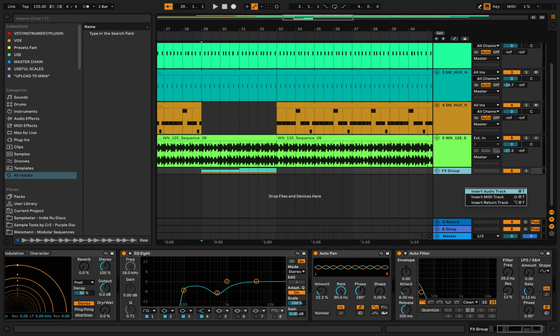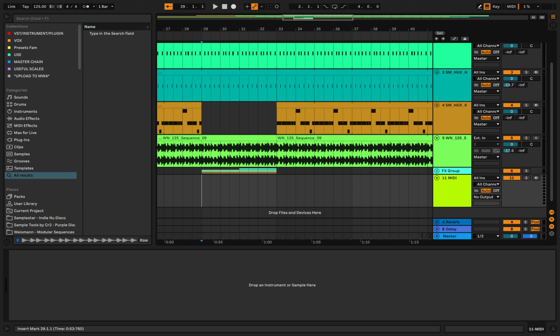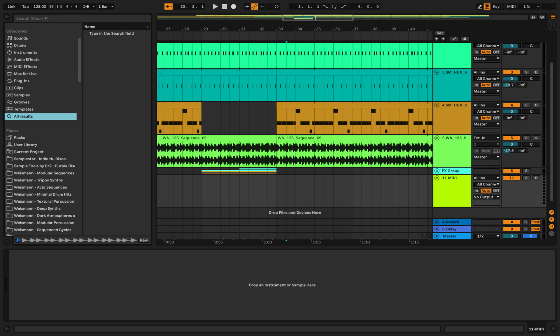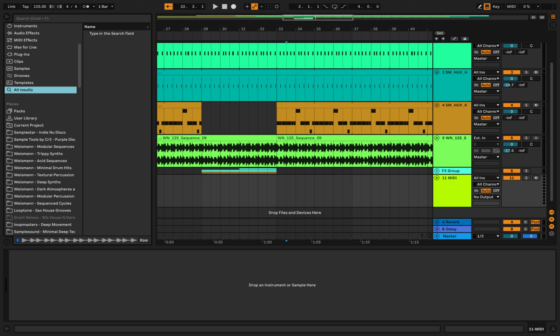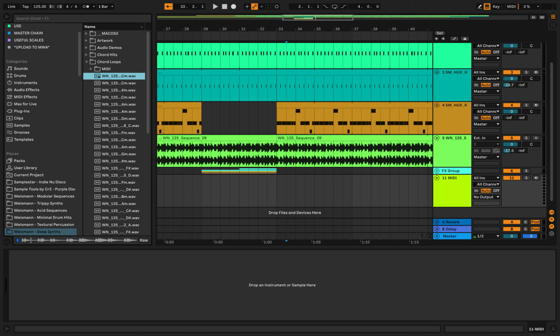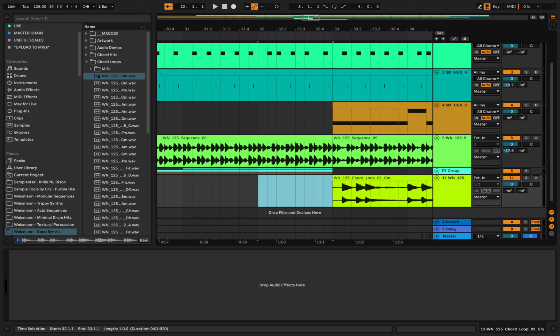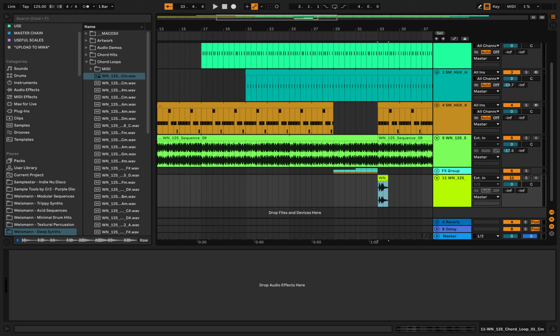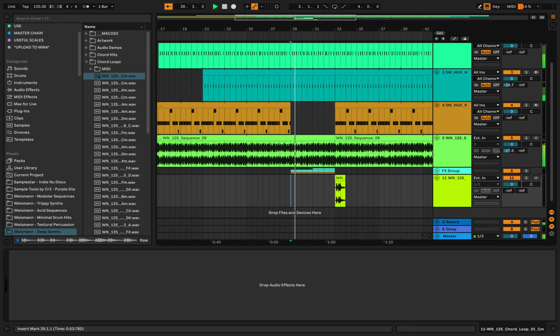So what we're going to do now is try and make a nice bouncy bass line that fits well with the track. So I'm just going to have a look at what we've got here. I kind of like that chord, but I just want one little snippet of it, so I'll just get that quickly. We'll see what this sounds like.